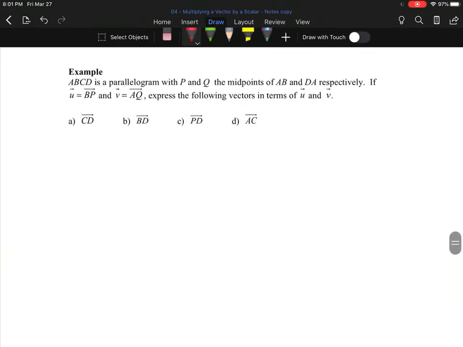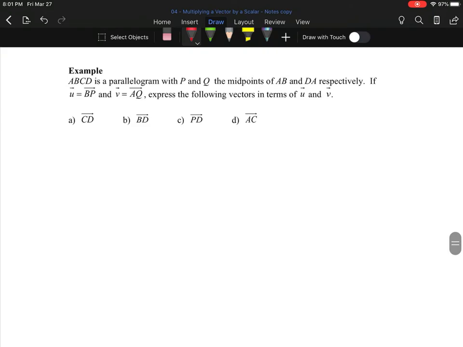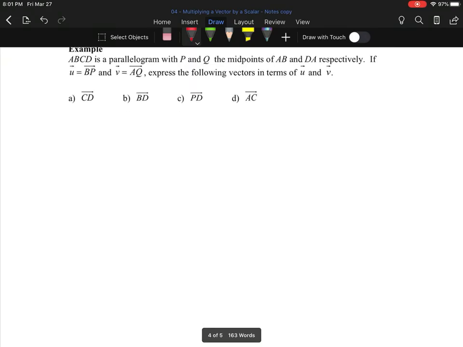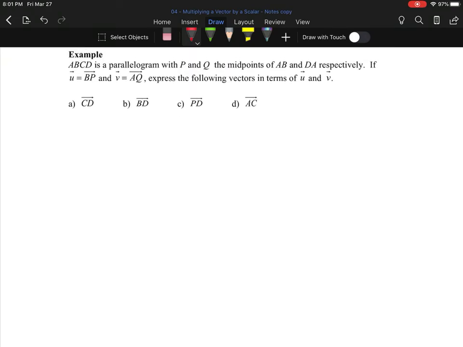This is the type of question you're going to run into, this last example for today, where you have to draw everything out. So I'm going to be a little more careful with my drawing here to really get the idea of what they're getting at here, and I've left lots of space here to do my drawing. Just put that right up the top. Okay, ABCD is a parallelogram.